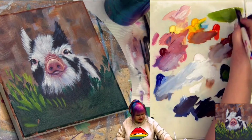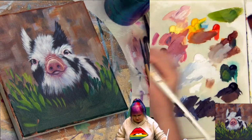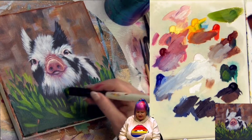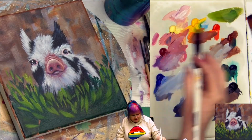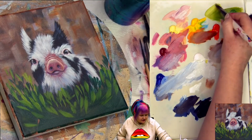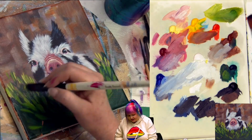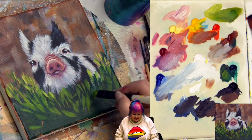Not my lightest, but pretty light. I won't get too deep with these mixes down here because I'll need to kind of work those around flowers and think about that a little bit. But I will want to have enough that I'm framing Mr. Cutie Face. Get a lot more yellow into it, and this time a bit of white. And in the back here, a few places. Now, we'll have some in the front, but it's okay to layer in some extremely light greenery to these outer edges. See what I'm doing?